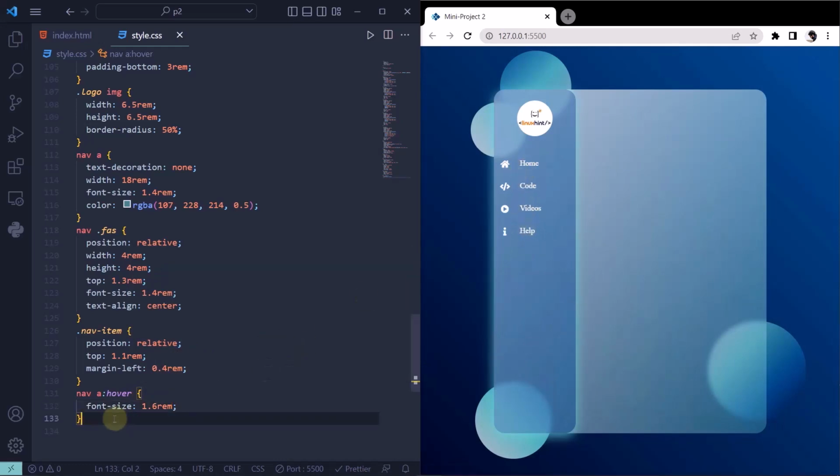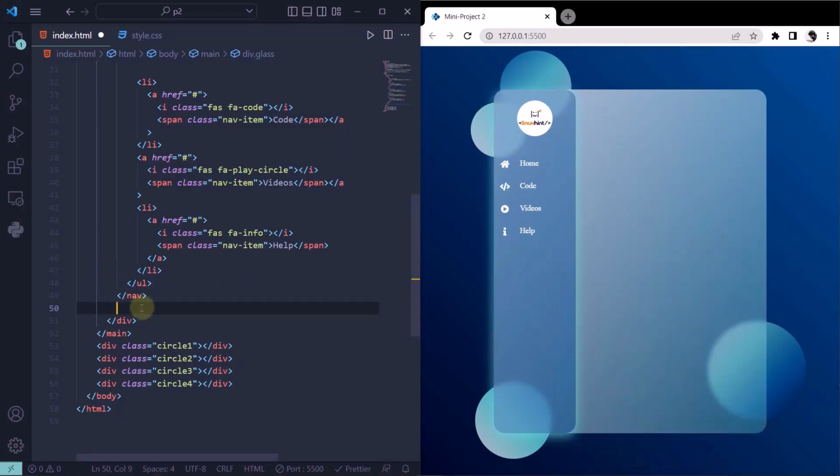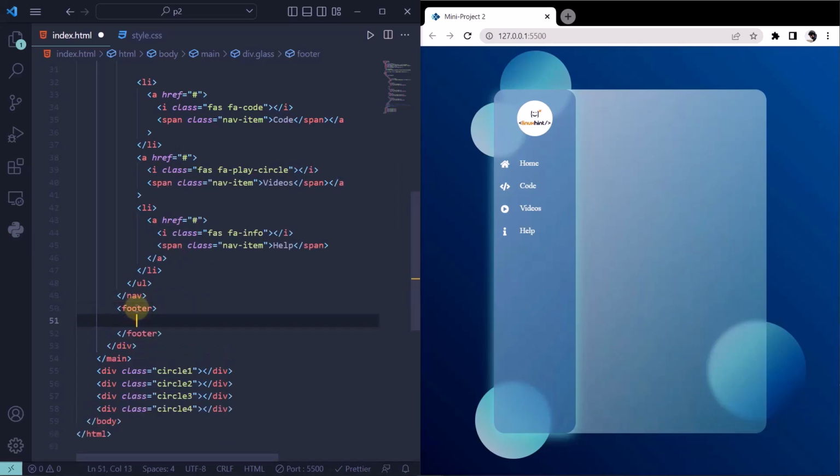After that, if we head on over to the picture, you can clearly see that we have this navigation bar at the bottom, which is known as a footer. So it contains almost the same icon, so basically the styling is almost the same. So let's quickly run over this styling. So outside of this navigation bar, inside our HTML, we're going to create a footer. So footer has a semantic as footer, and within this footer, the process is basically the same.